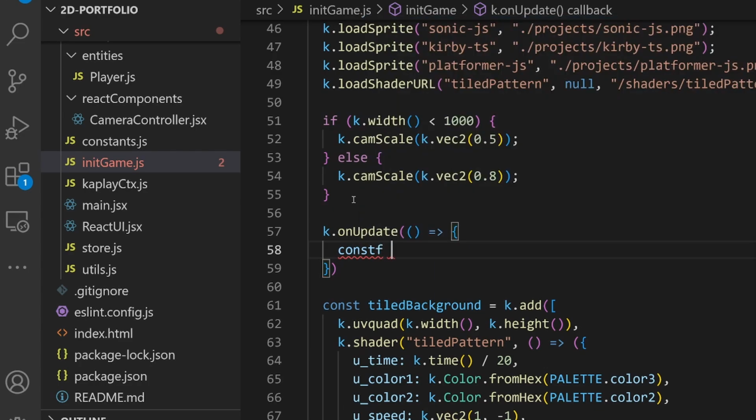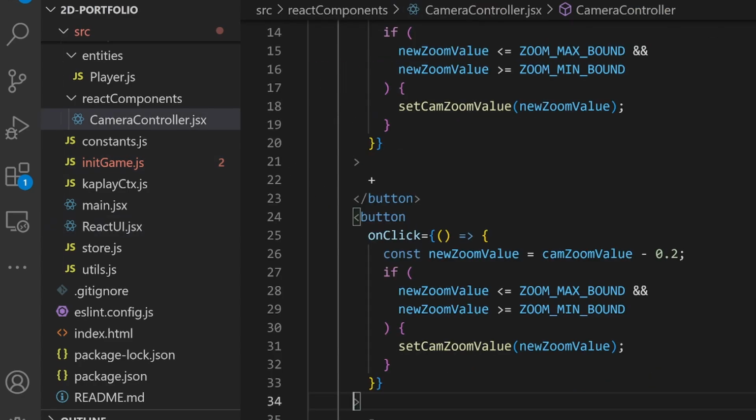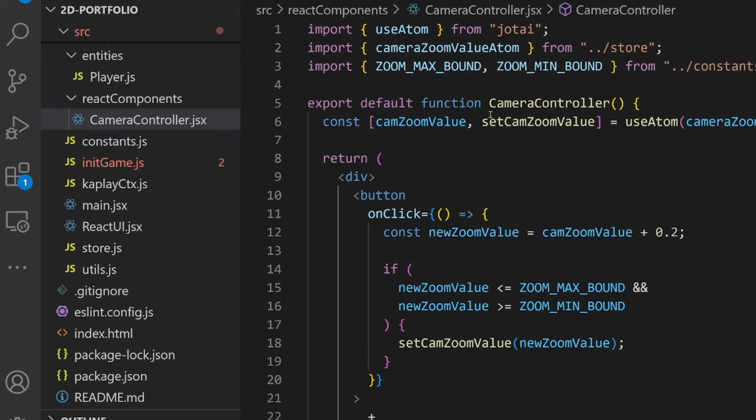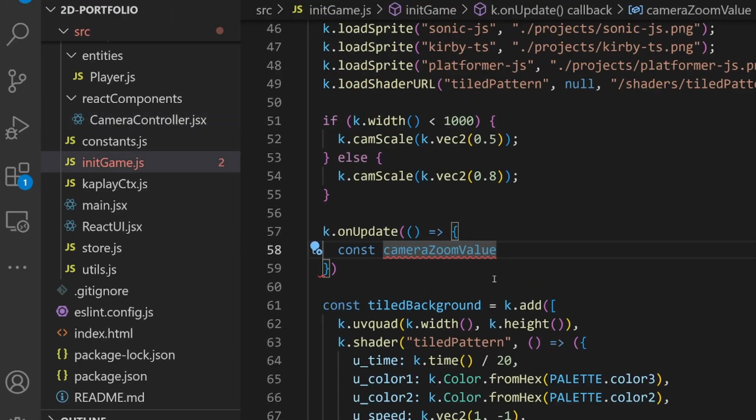And there isn't a performance penalty to pay, really, in that specific case. So here I'm going to get my camera zoom value. Now you can see that in my React UI, I call this cam zoom value. So I should probably stick with the same conventions. So cam zoom value.